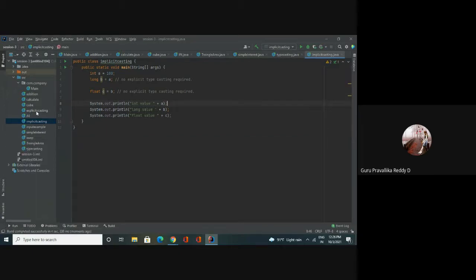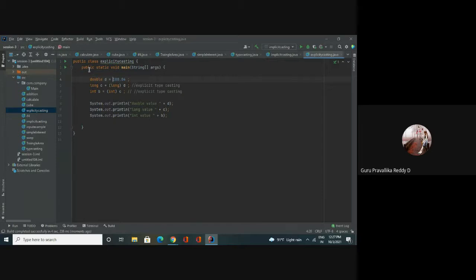Explicit casting, narrowing or explicit type conversion. When you are assigning a larger type value to a variable of smaller type, then you need to perform explicit typecasting. If we don't perform casting, then the compiler reports a compile time error. Narrowing.